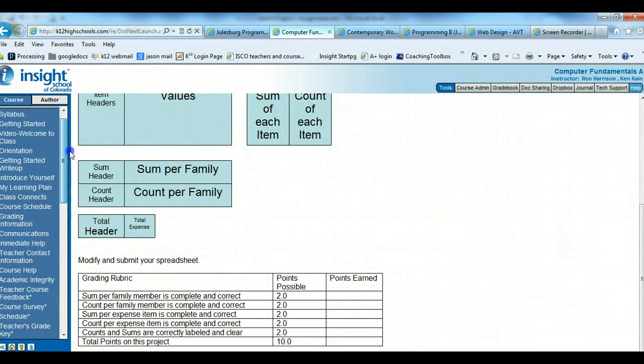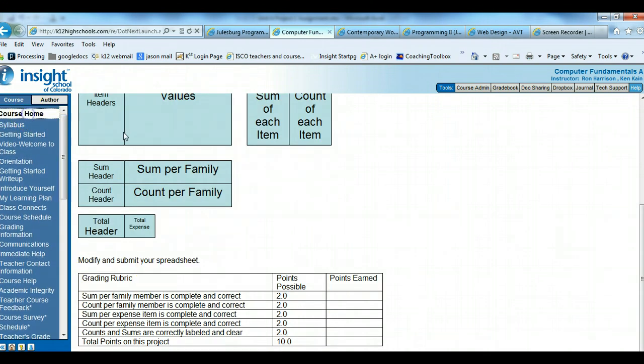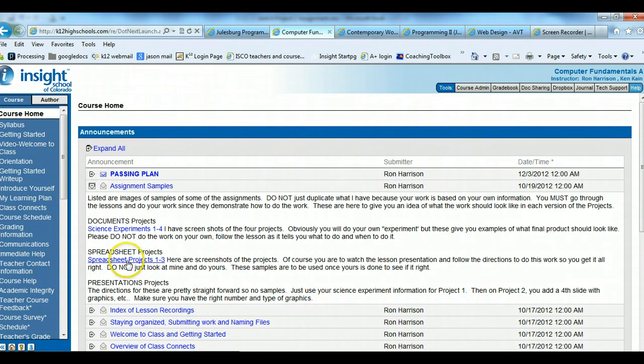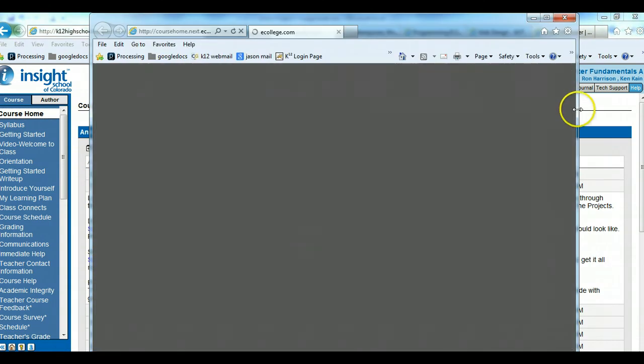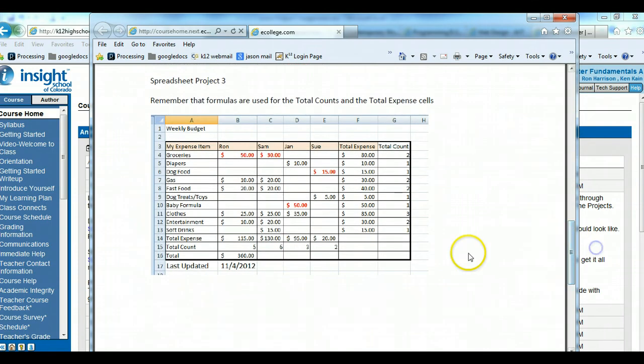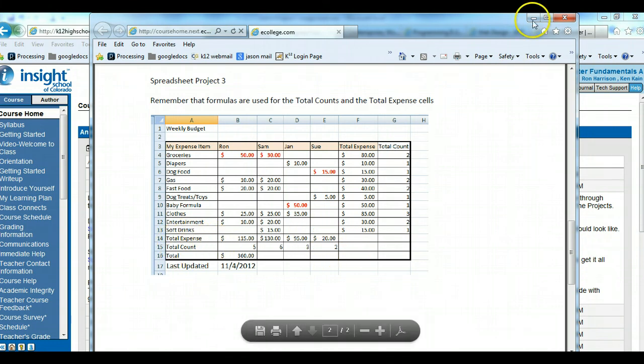Now if I go back to the course home and I look at the assignment samples, let's look at this assignment sample. So that's what this is going to look like. See the total expense column, that's the sum, the total count column, total expense, total count. So this is what it's going to look like.